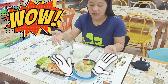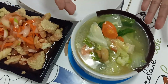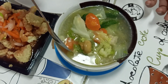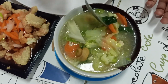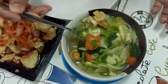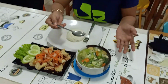They have here, in Bahasa they call it ayam asam manis, meaning chicken sweet and sour. And this one is the chapsuy. In Bahasa it's chapsuy, as we call it in the Philippines. Let's see what is the content of the chapsuy. We have here mushrooms, carrot, green leafy vegetables. In the Philippines, we also have chicken. And corn. Young corn. It's cool. Let's try.